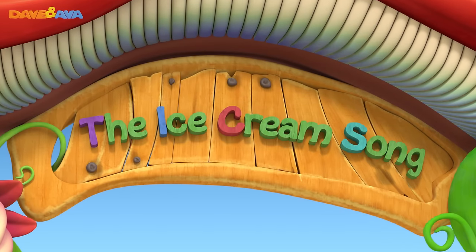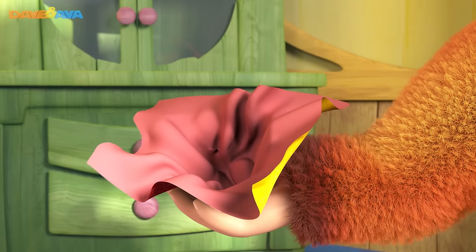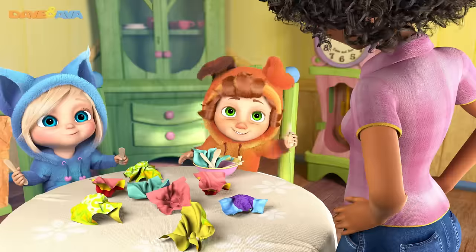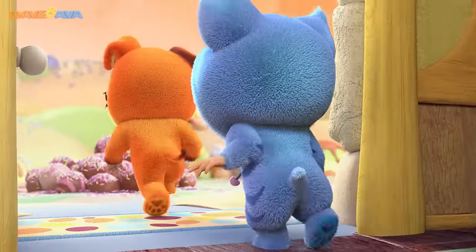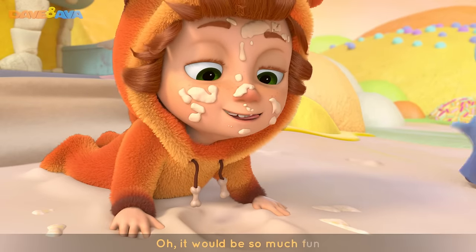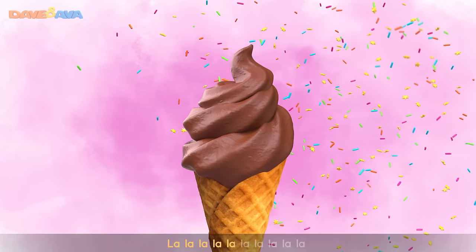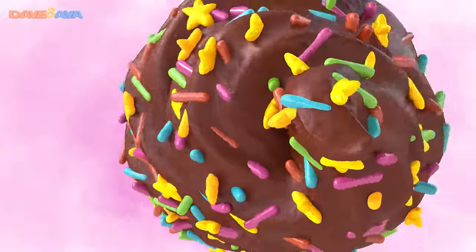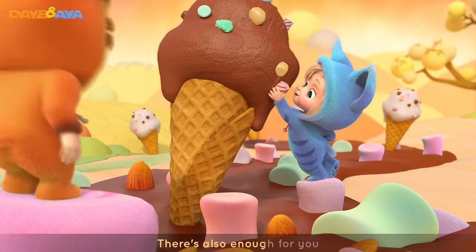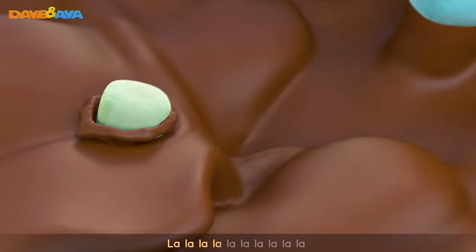The ice cream song. Sprinkle, girls I adore. Yummy ice cream, I want more. La la la la la la la la la. This ice cream, I want too. There's also enough for you. Rocky Road's the best, the one that I adore. Yummy ice cream, I want more. La la la la la.